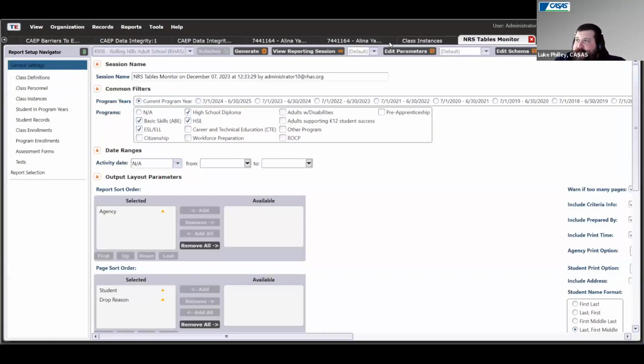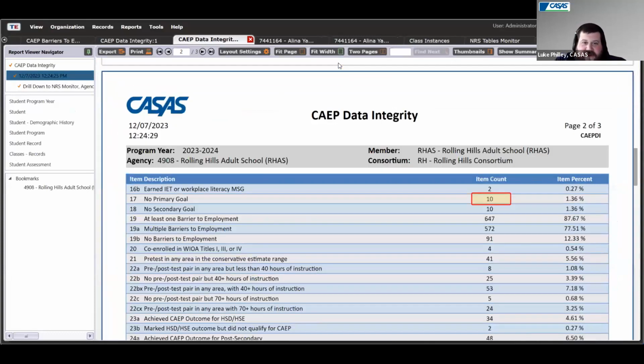So any questions? I know with data integrity, there's a lot of things. It's very good. They always say reports will have additional reports this year. Yeah.